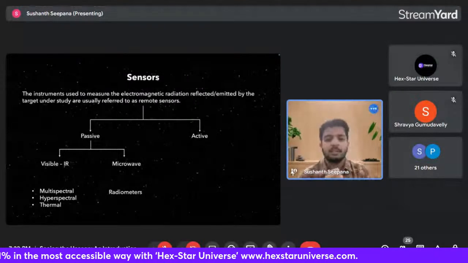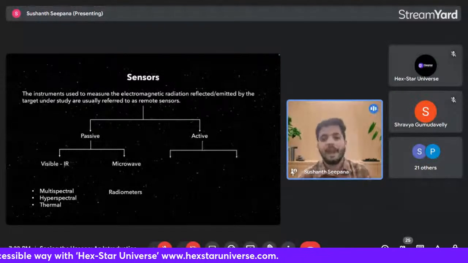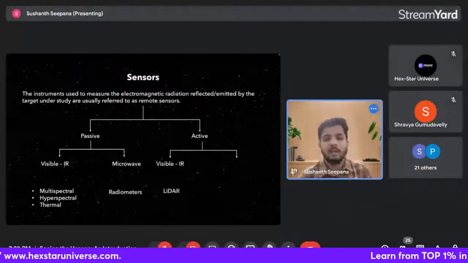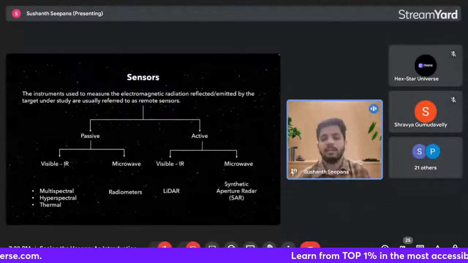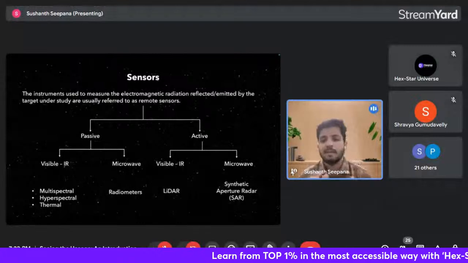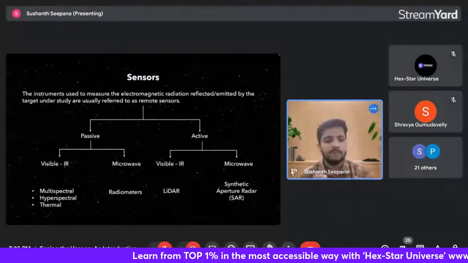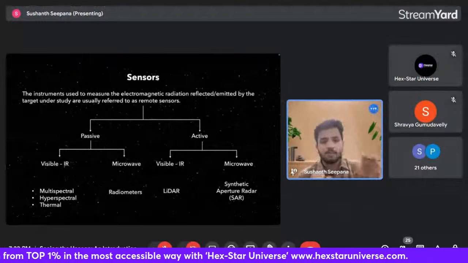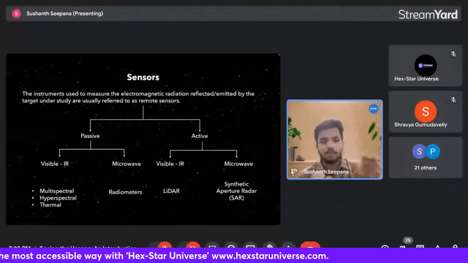In the same way, active sensors are also visible, which is lidar, and microwave, which is synthetic aperture radar. Instead of seeing it from the sunlight, lidar, which stands for light detection and ranging, has its own light source.